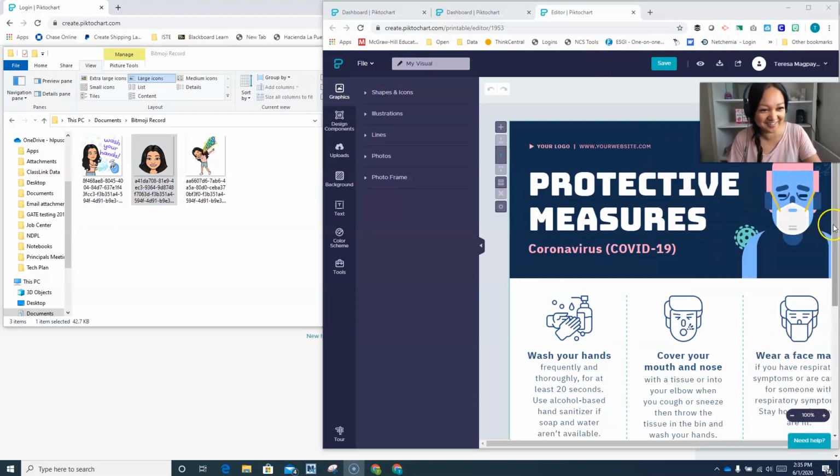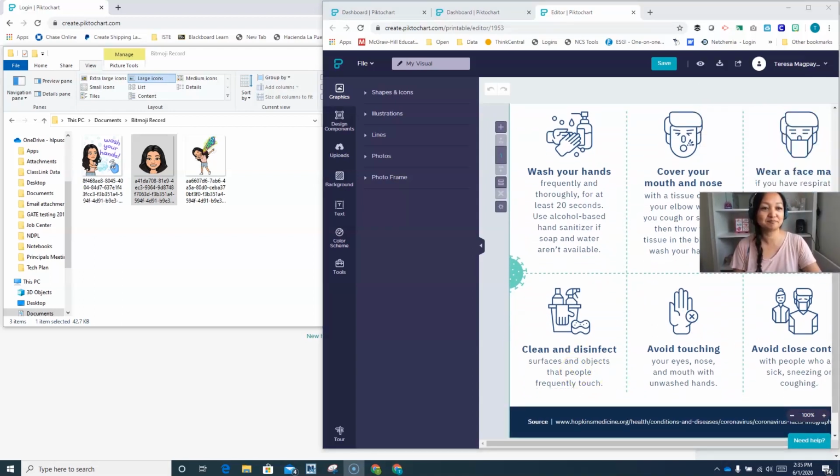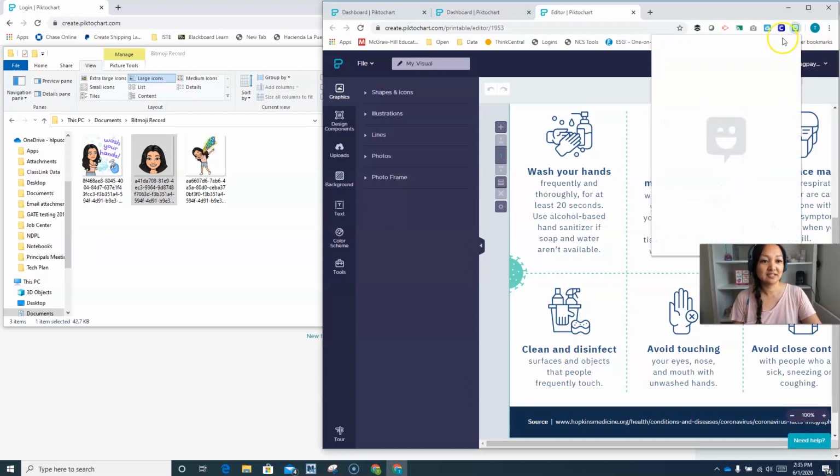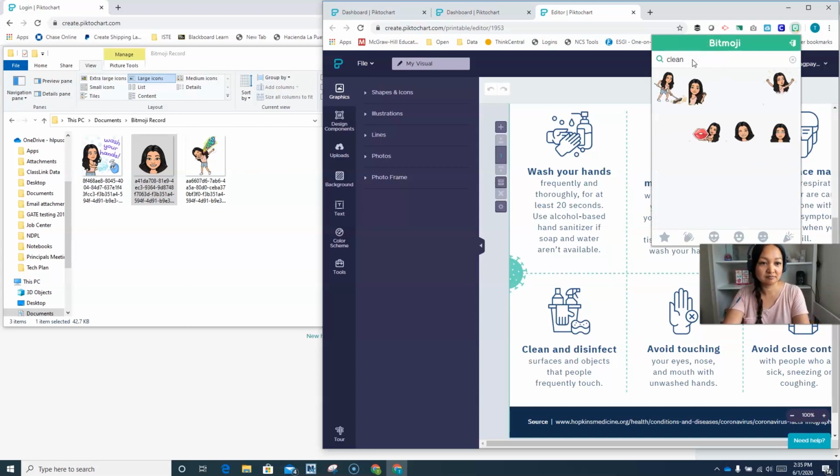There you go. All right, clean and disinfect. Okay, let's find one. Bitmoji, clean and disinfect. Let's see, I'm just gonna put clean. I guess you could use any of those over here, but I actually found one that says sanitize, and it has someone holding their cleaning glove like this, but it doesn't show up on my extension, but it does show up on my phone. So I took my phone and I found it on that one, and then I downloaded it and sent it to myself, and I'll show you how I did that if you stick around towards the end as well.